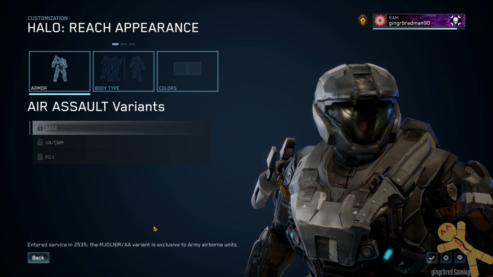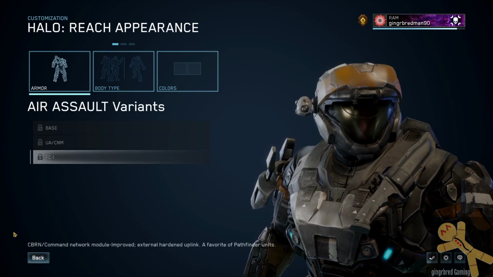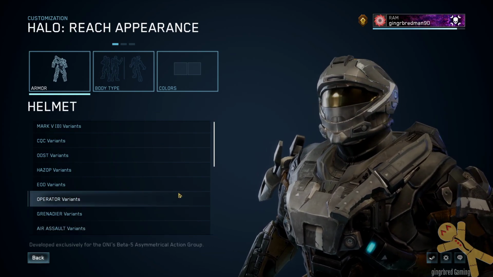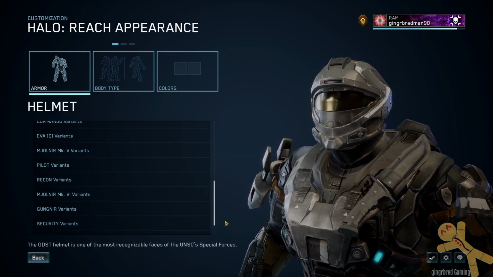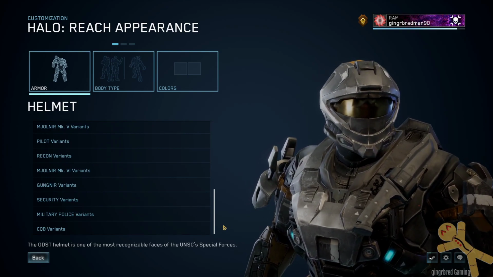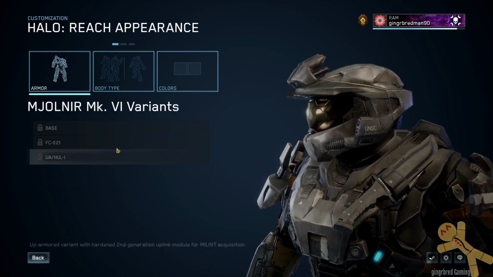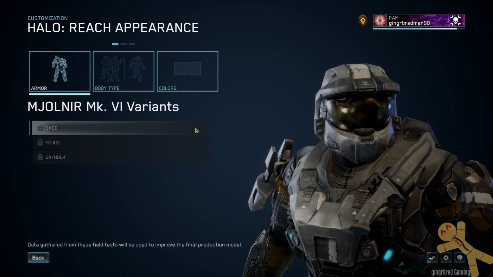You see, I've already got the ODST, and you can preview all that good stuff. But let's see, I don't have any air assaults, but you see, I can still look and see what it looks like. So, if you're really into customizing, which you should be, because this is the Halo that did it the best. There's no BS, and you could even see what you'd look like with Master Chief's helmet.